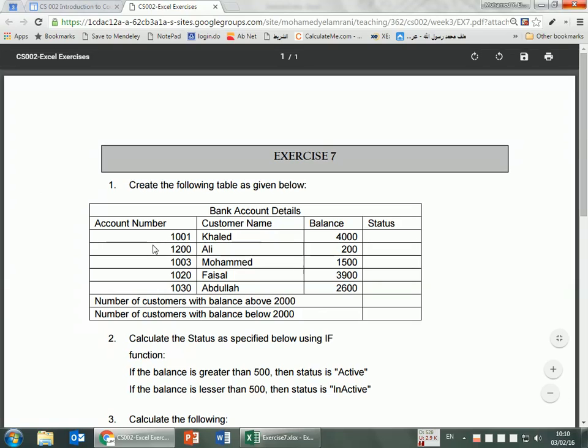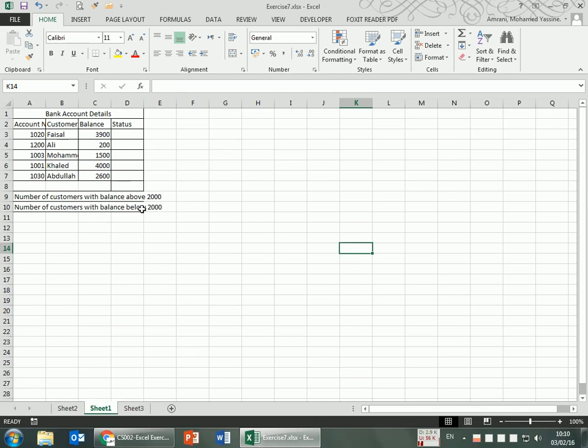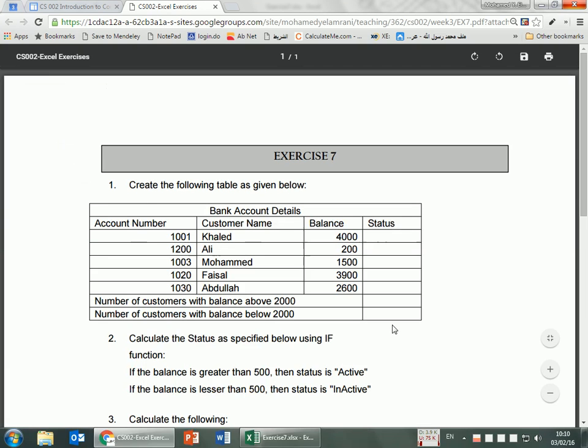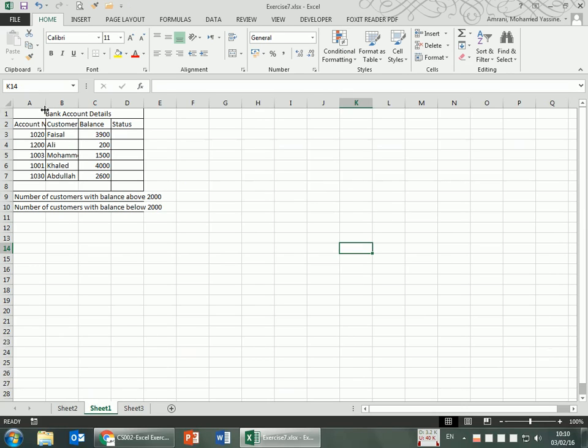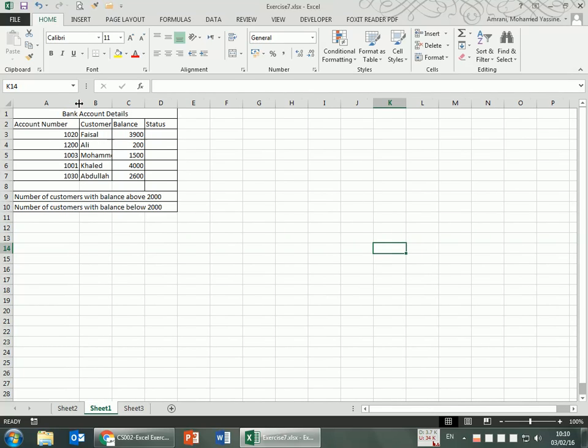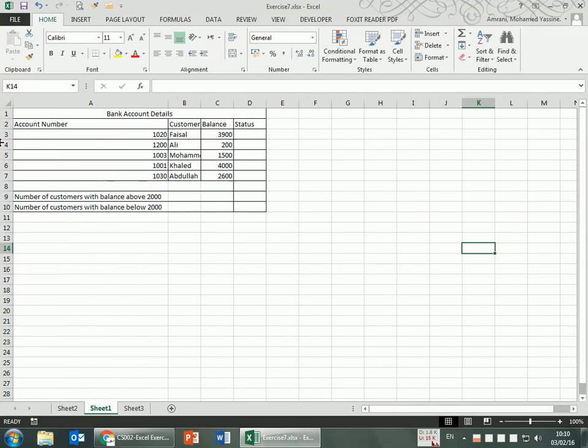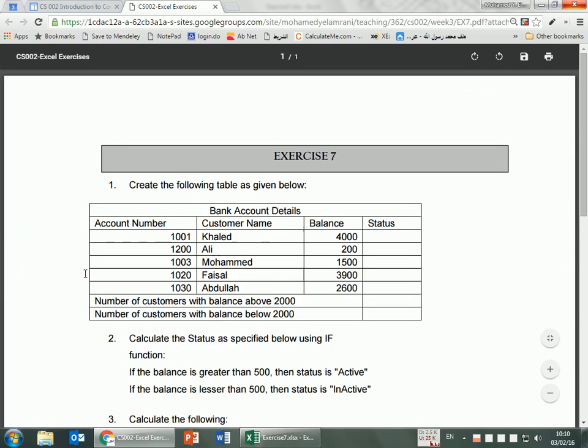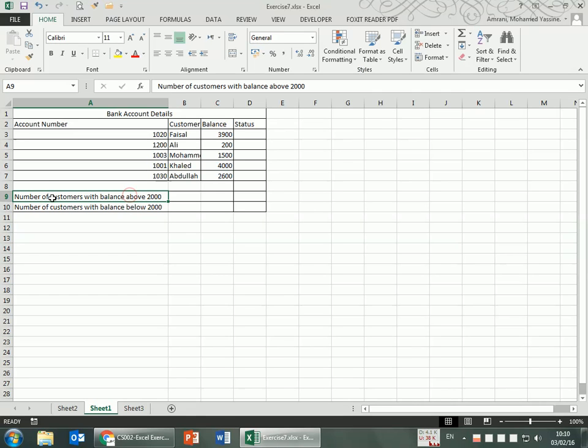So now what I did, I just typed the data in here, regardless of the size. Later on I can set a size that looks nice. If I double click, this is called Autofit, and it takes more than what I need. Why is it taking more? Because this is taking only one within this cell, so that's why it takes up to this cell. Let's cancel. If I double click, it takes that.